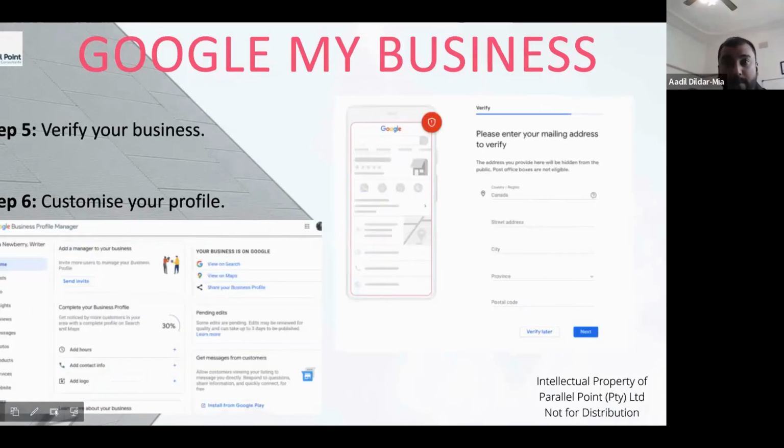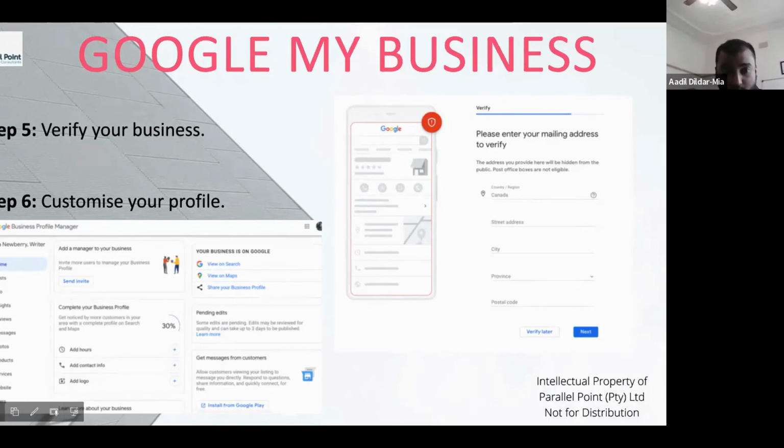All right. Most importantly, please verify your business. You can verify your business via text, SMS, and sometimes by postal, which doesn't work at all. But the two important ways to verify your business would be through text and SMS. Once you verify your business profile, you've claimed ownership of that, and you can then begin customizing your profile as per the screenshots below.